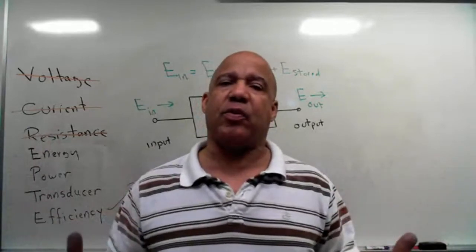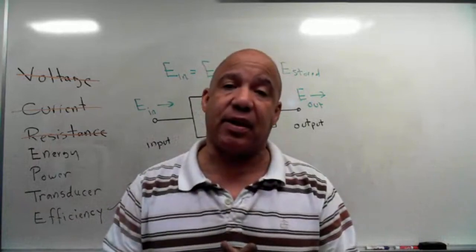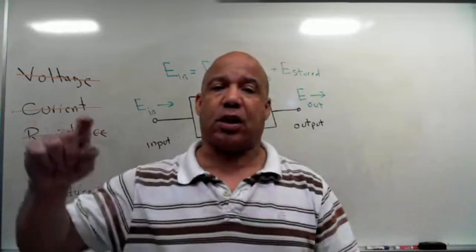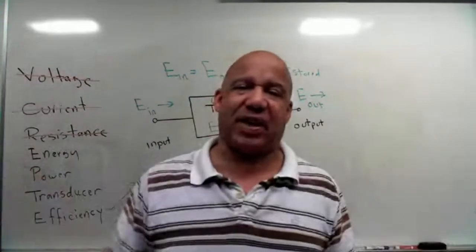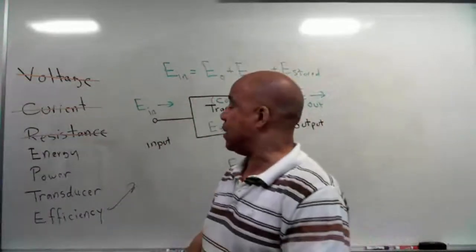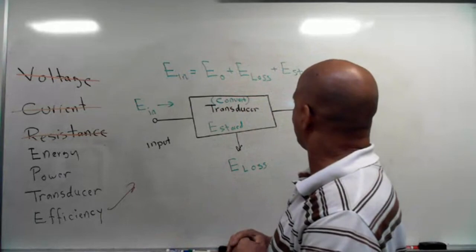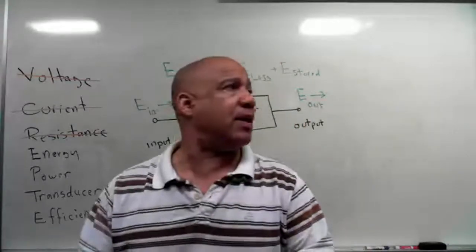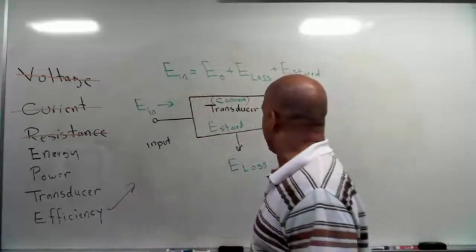A better way to talk about brightness in physics is luminous intensity. The unit is called a lumen, and that lumen is based on the brightness of a candle. You can look it up yourself, but wattage is not a good way to determine the brightness of a bulb, although that's the way we do it. What else? I think that's it for some examples, but we've got to calculate efficiency, guys.